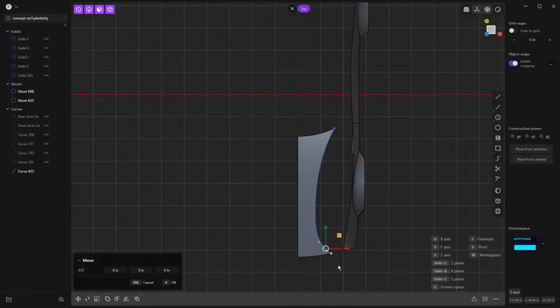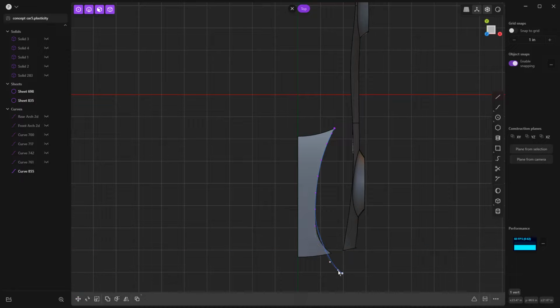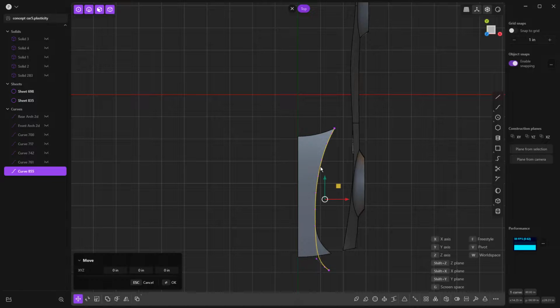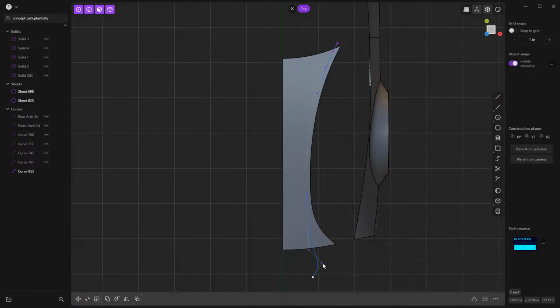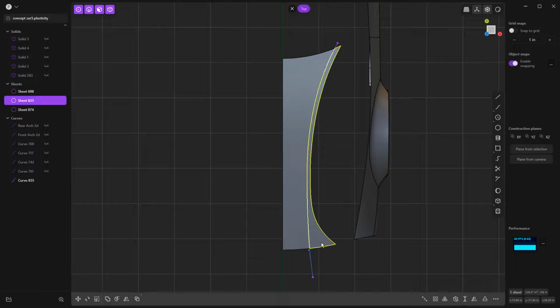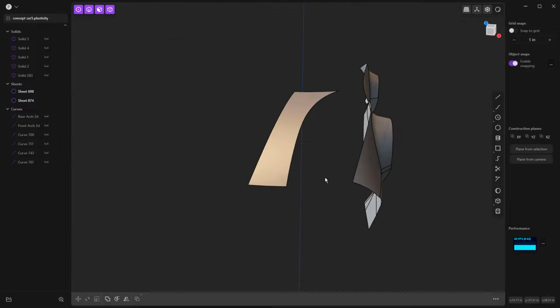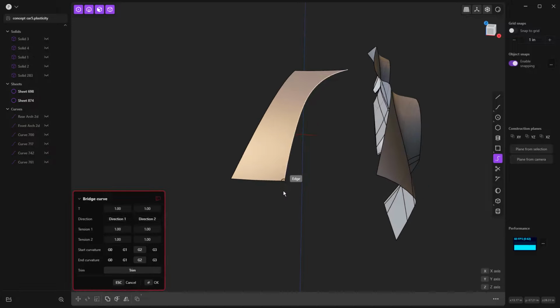And I want to take these and move them in X. And then take this, yeah, that's okay. Basically what I'm trying to do is cut away a little bit more of the hood. So I'm going to take this entire curve and just move it in a bit. And we'll take this one and delete that one. All right, so now let's cut away. We don't have much of this original hood left. But now I want to create a bridge curve on the front end of this.